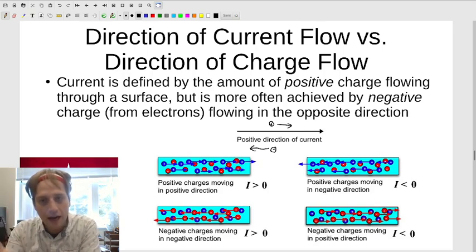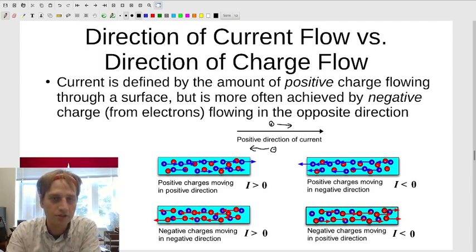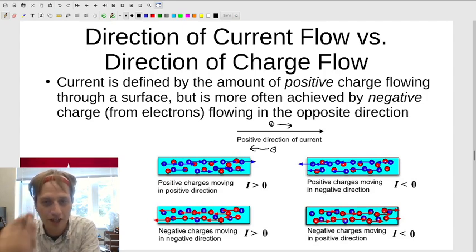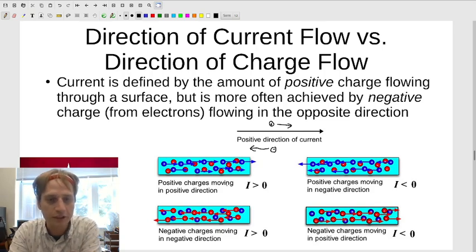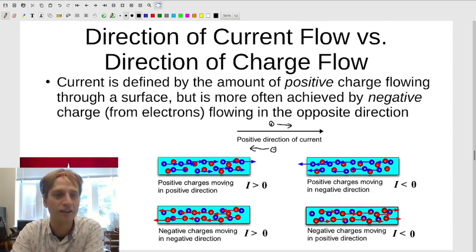Remember, the things that are actually moving in most circuits are going to be electrons. In semiconductors, you sometimes can have positive charges. But for our cases where we're thinking about electrons moving in metals, you're usually going to think about electrons, the negative charge carriers, moving. But it is totally fine for every sort of problem that you're going to do in this course to think about positive charges flowing. It won't hurt you at all.